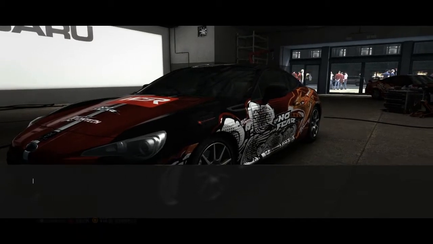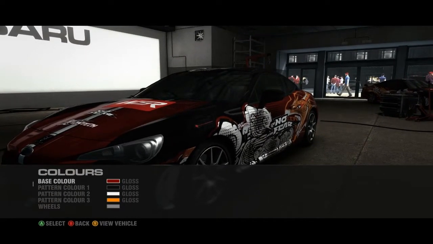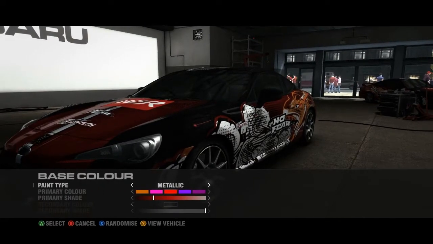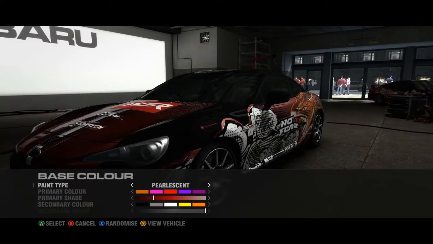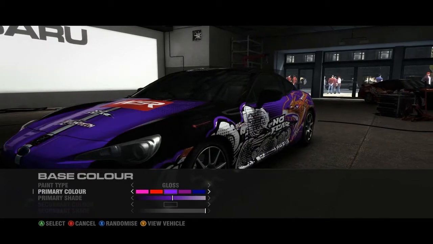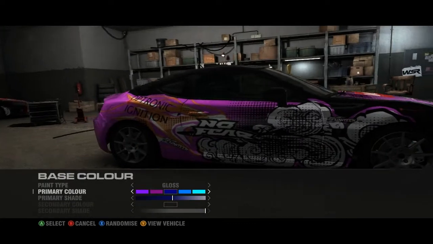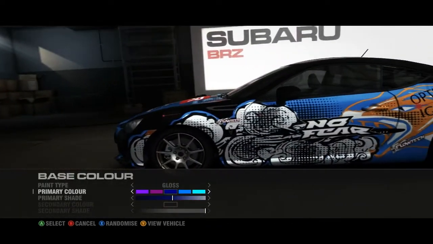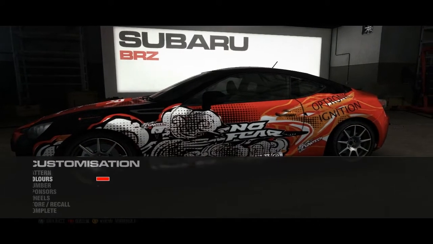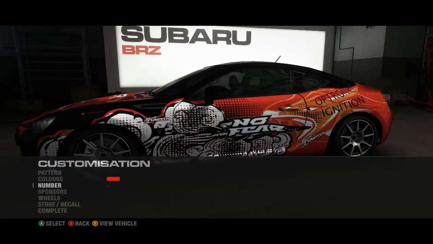Let us see. You can change your colours. You get all your colours and your wheels. You can change it metallic, matte, your usual. No, I don't want metallic, I want gloss. You can change the colour, as always. We'll come out of that. You can put numbers inside if you so wish.